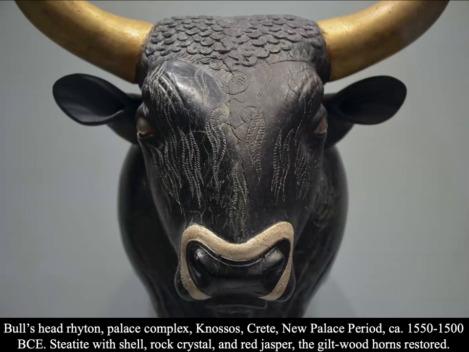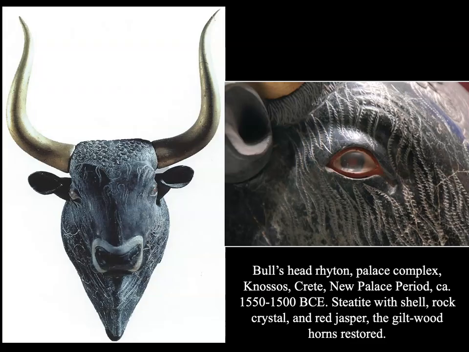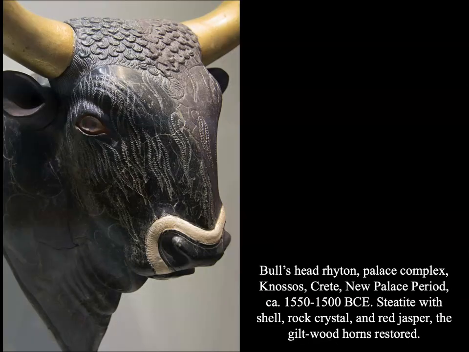You can see the lines of the coat of the bull, and then they also inlaid the eyes with red jasper, giving the bull a wild, frightened, bloodshot look, but also giving the image power and making it realistic as well. You see the intensity of carving this, to give this illusion of hair and of movement in the bull's body, which is impressive for something that's being used in ceremonies to drink from, right?